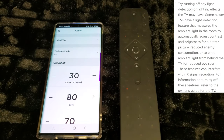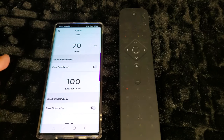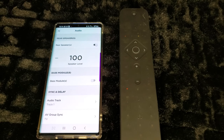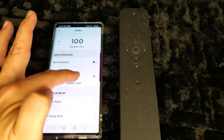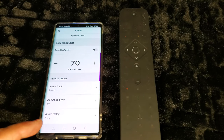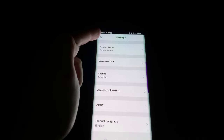When your sub or rear speakers are not working, check the audio menu. There's a switch for the bass module — if that switch is off, the bass module will not pair no matter what you do. Make sure it's turned on. Also ensure audio delay is set to zero. Another issue: if your bass seems missing even with it turned to 100, check dialogue mode under settings > audio. Dialogue mode is great for hearing voice clearly, but when turned on, it severely reduces bass.